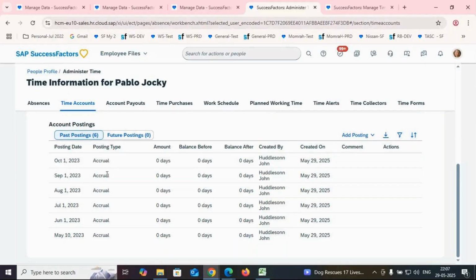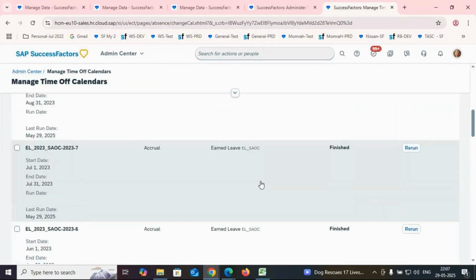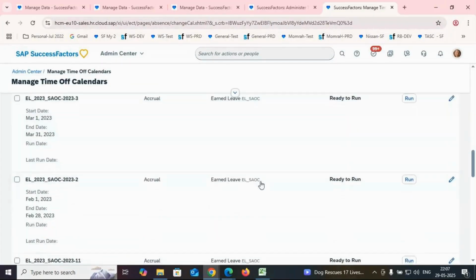See, guys, 6 months there is no balance, right? Including the hire month, 1, 2, 3, 4, 5, 6 months no balance. Logic is correct, right? So this is the way we need to test it, guys.